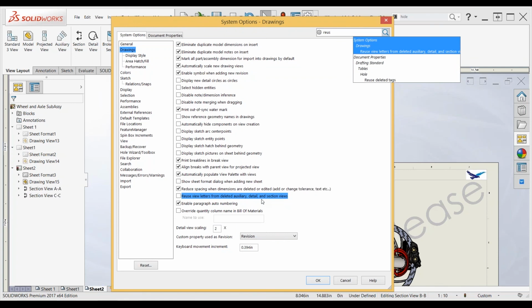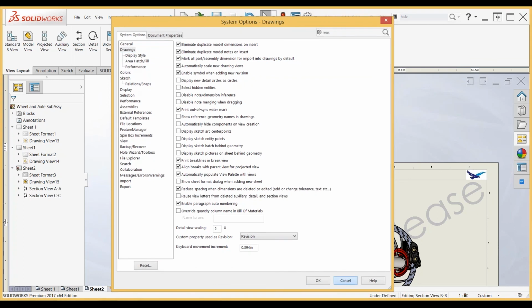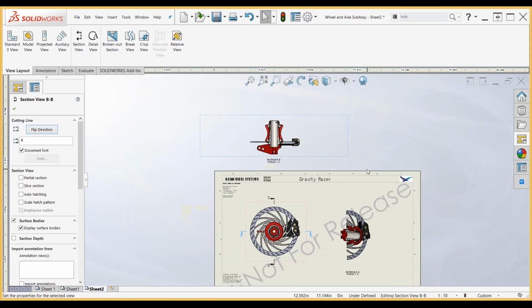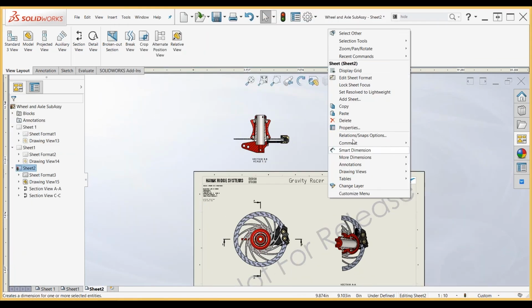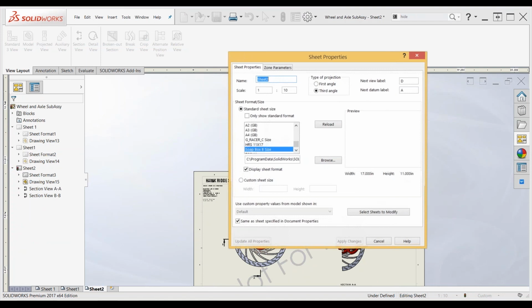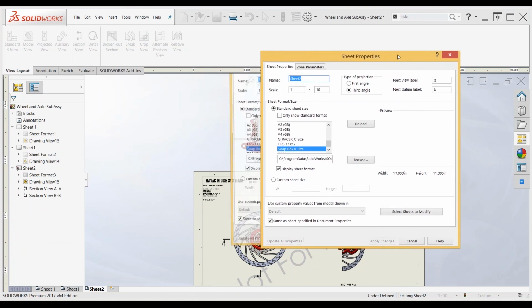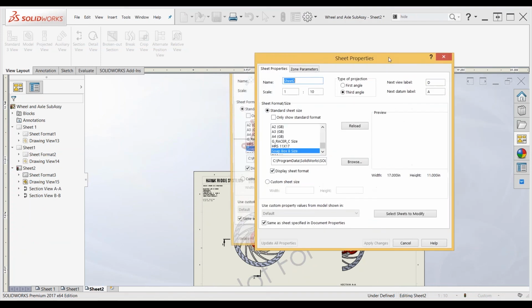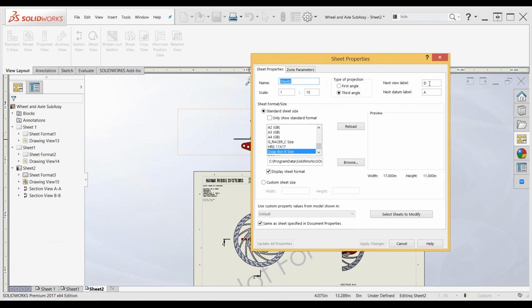So I'm going to go to my front view and I'm just going to steal them all from the front view. So holding down Control and grabbing all of these annotations and then right-clicking, I can select my annotation view. You can see right now it's in the front view, but I get a nice little box and I can put it on my section view AA. So now we can see that my section view has all of those annotations.